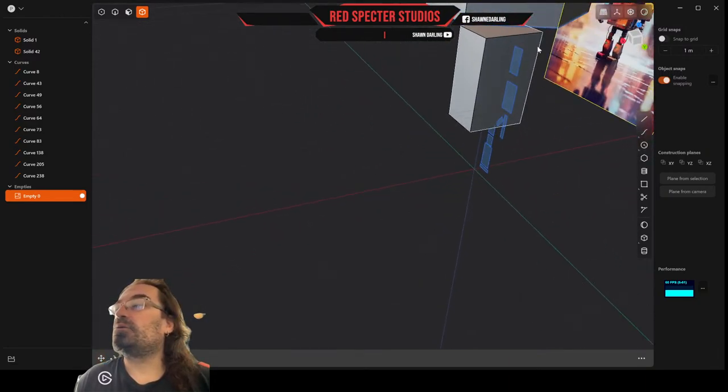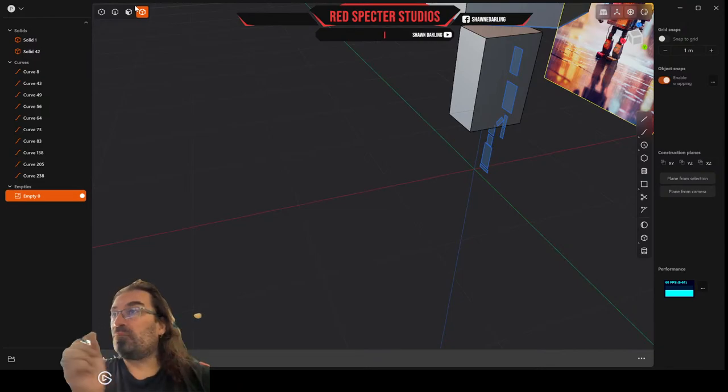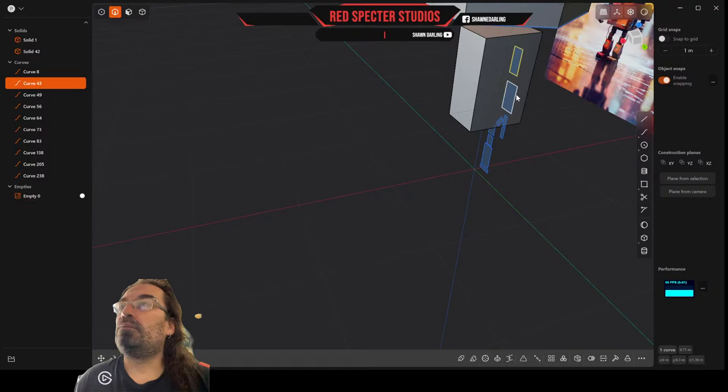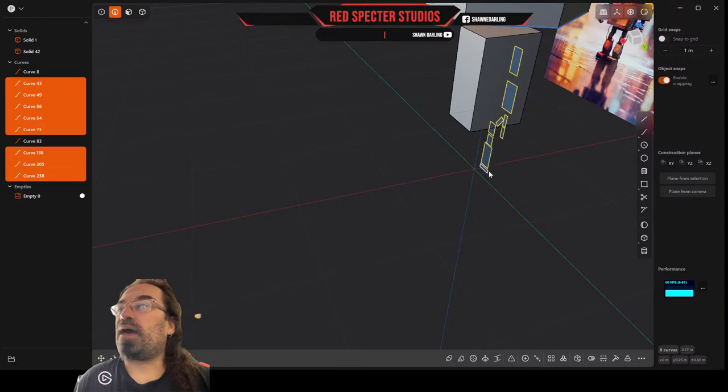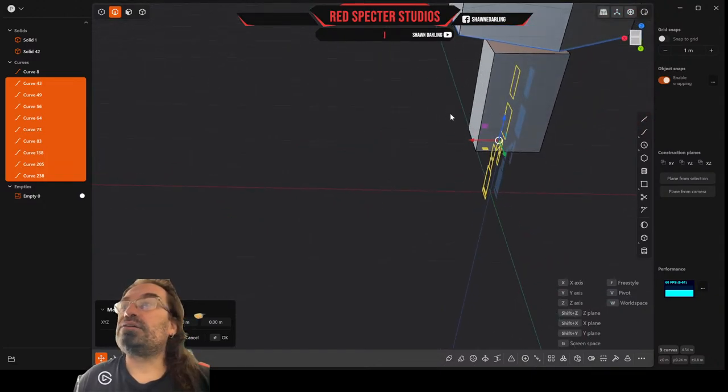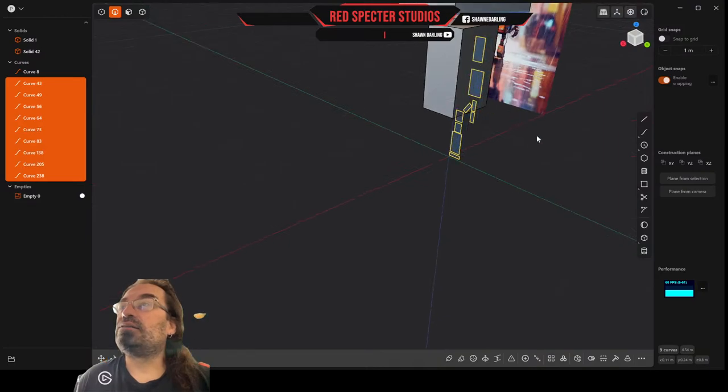So if this was, I haven't figured out yet how to expand, I keep wanting to say, but I mean like extrude from the middle out. I know there's a way to do it and I cannot remember how to do it, so a lot of the time I will take these pieces, let's just take these curves, and I'll pull them forward so I can extrude everything back in a single direction. So we'll just grab all those, we're going to move them forward about where that's going to hit the front face of that, something like that.